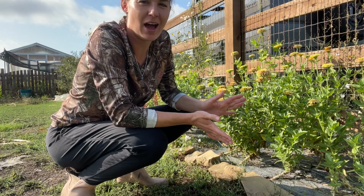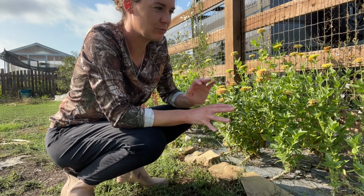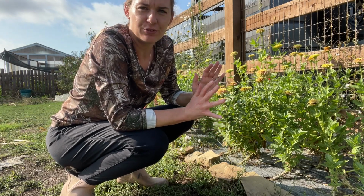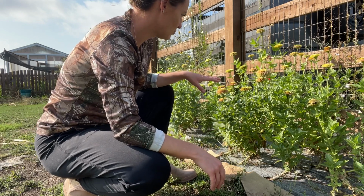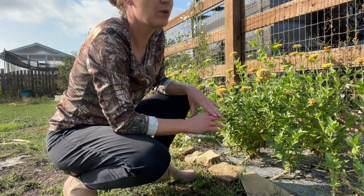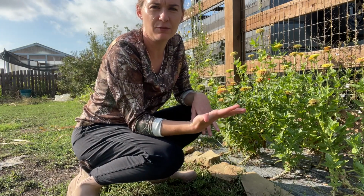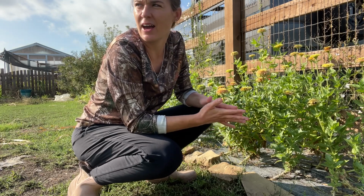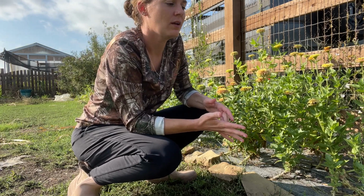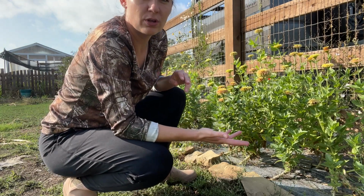We are at the end of July. I did not cut a lot of my cut flowers last week. I was really wanting them to mature and fill out, so I can show you guys how beautiful they are. But now I do need to get to harvesting them. We have been blessed this year with a very wet spring, but also a very mild summer for what is typical here in Texas. Although by the end of the week, I think the high is 97, today's 91. But we did have high 80s, low 90s last week and some rain, which is unusual in July.